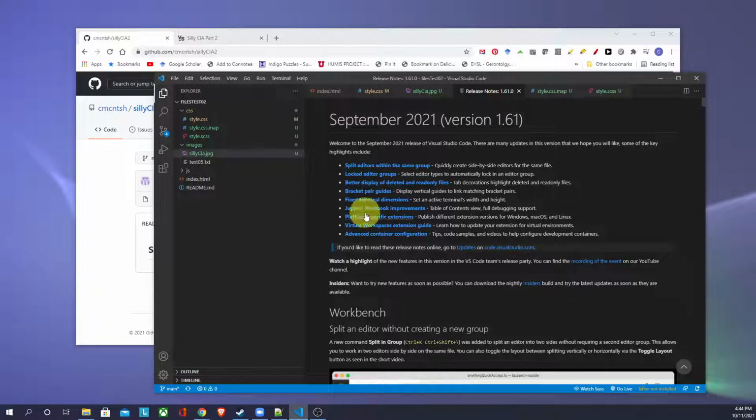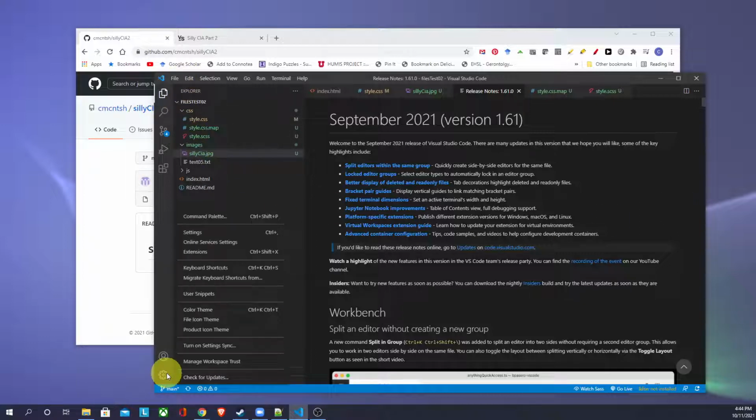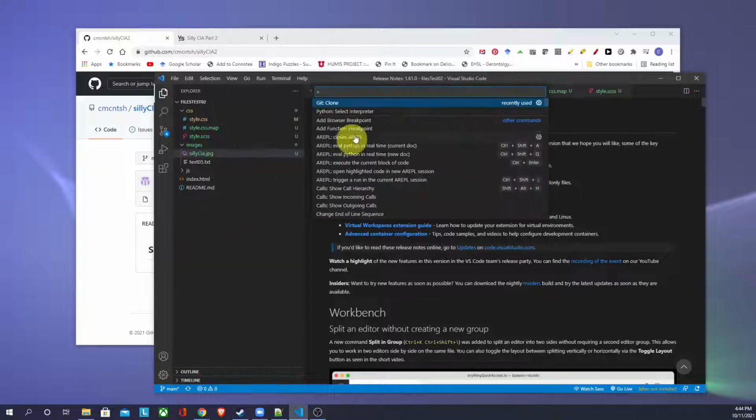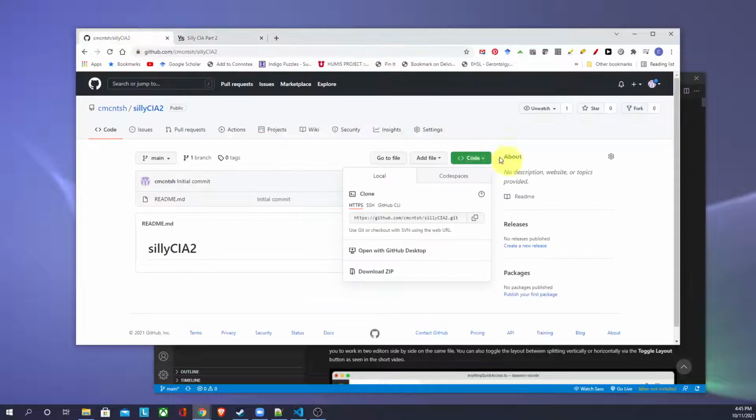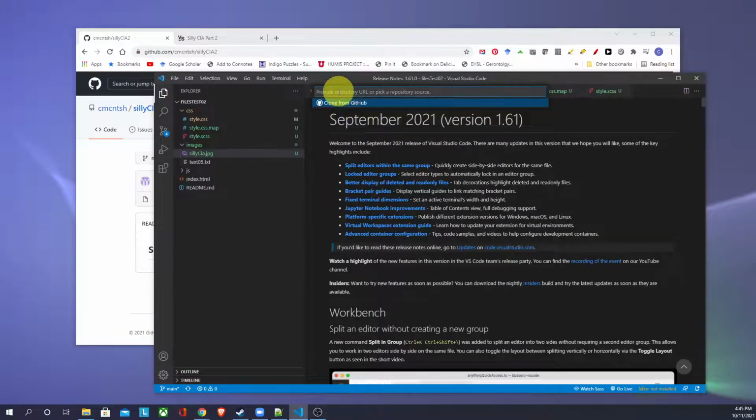And I'm going to copy the address for this and go into VS Code and go to our command palette and do git clone and give our address, which something went wrong with that.